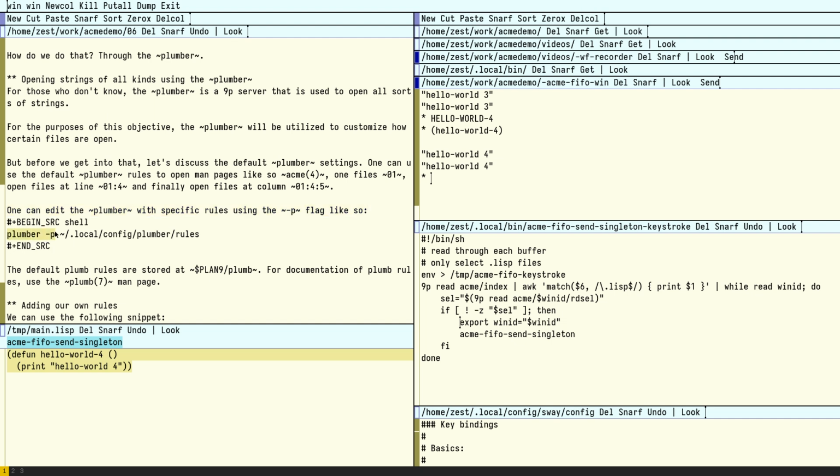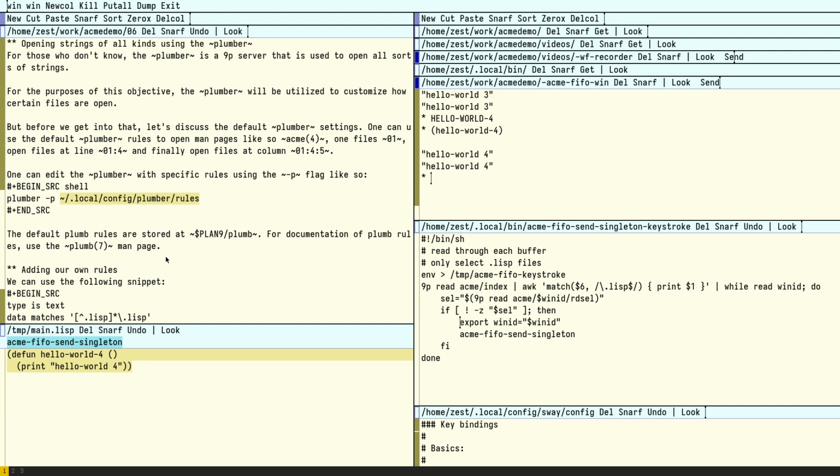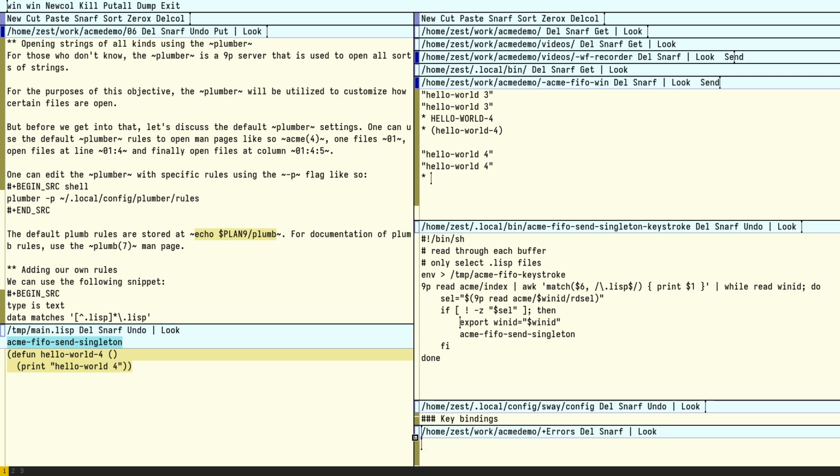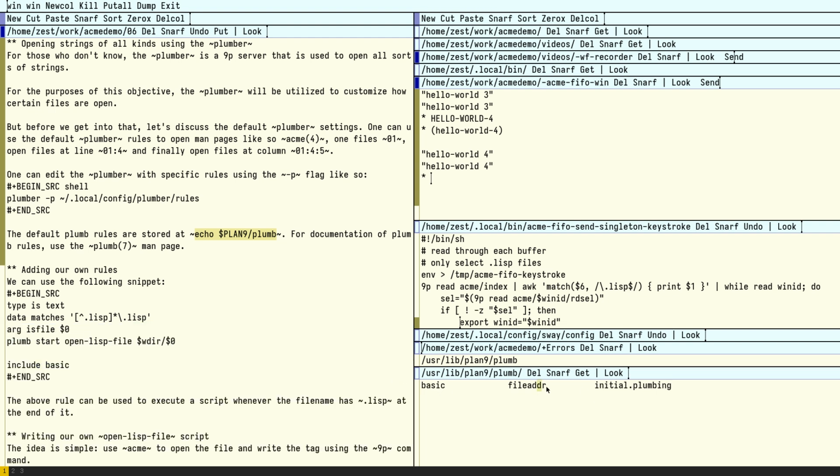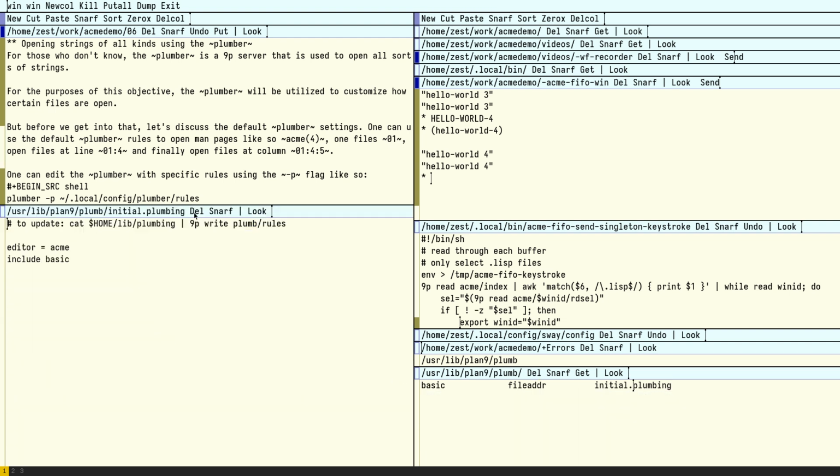One can edit the plumber with specific rules using the -p flag, like so. If you do plumber -p and then the local plumbing rules, you can specify your custom rules. And the default plumber rules are stored at $plan9/plumb. So if I go here, we have a bunch of files: basic, file, address, initial.plumbing.